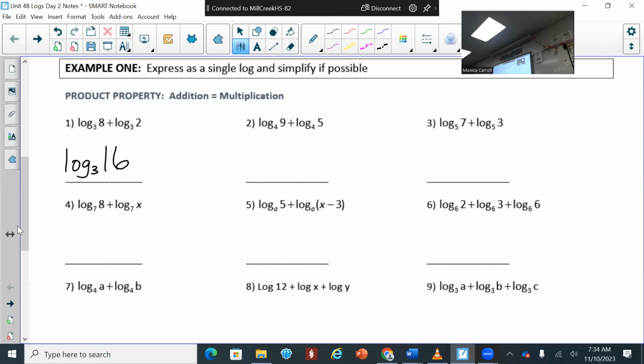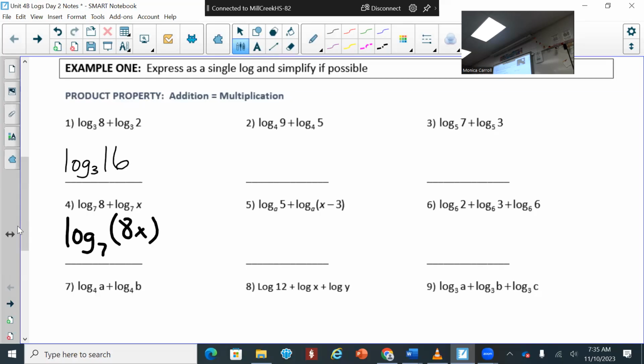Okay, same thing with that one. This one's the same. There's an X there, but it doesn't change it. What's it gonna be? Give me the whole thing. Log base 7 of 8x. Now, you're not going to see this every time, but I think it's more correct if you write it like this. Whenever you have more than just a single number, there's a number and a variable, I want to put it in parentheses to show that that log belongs to both of those things. It's not log base 7 of 8 times x. It's log base 7 of 8x. See the difference? So anytime you have more than just a number without a variable, put your answer part in parentheses.